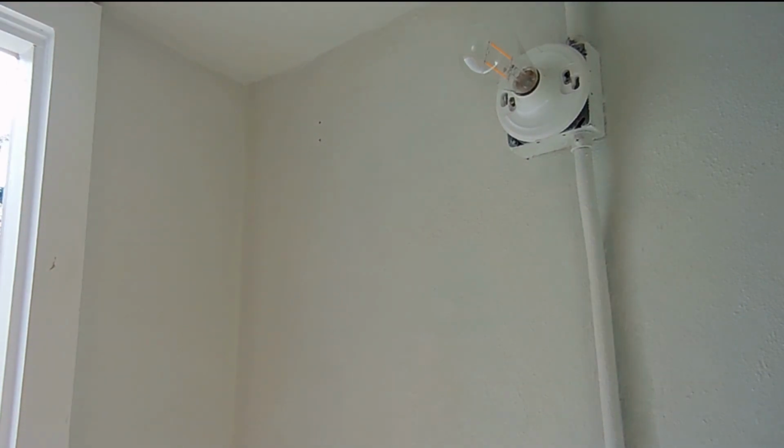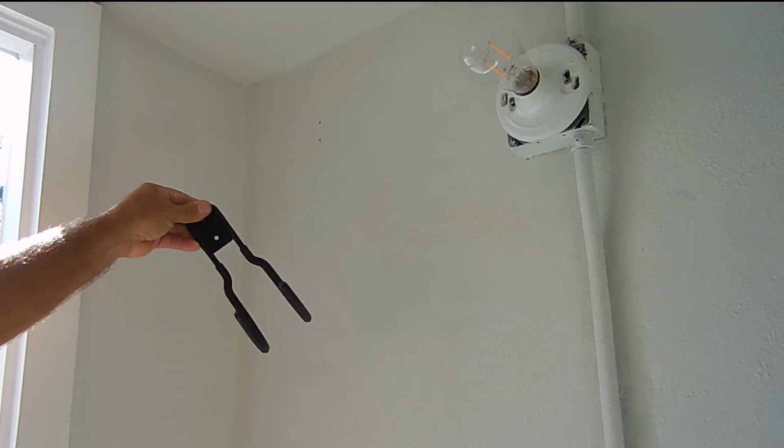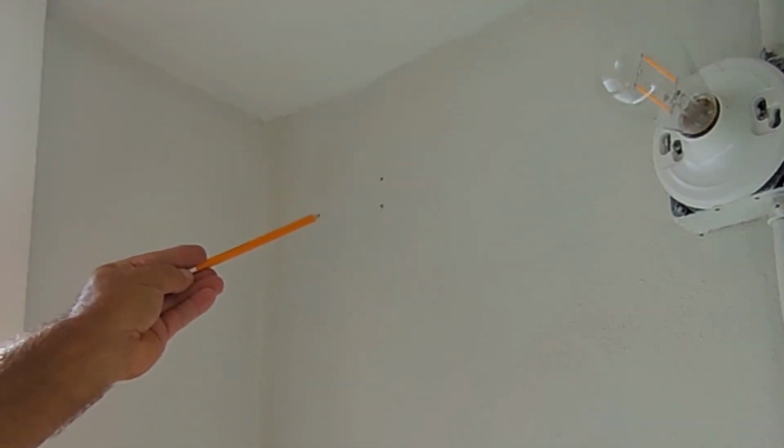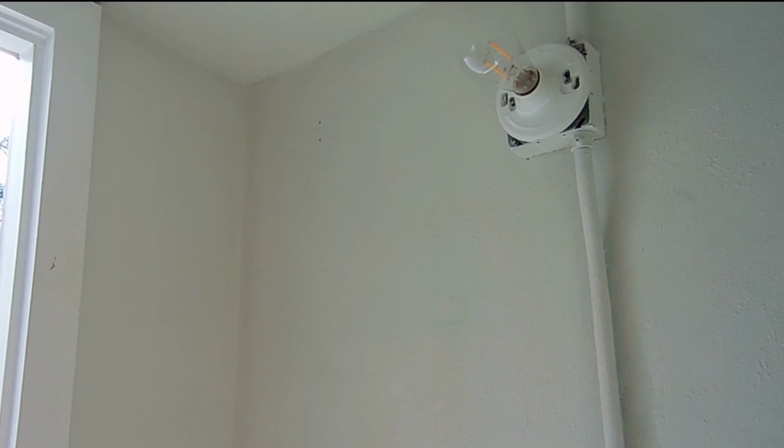What I'm going to be doing is mounting this right here on the wall. There's 2 holes, and you can see the wall is already marked way up here at the top, 2 holes. I'm going to be drilling them using the 5/32 bit.